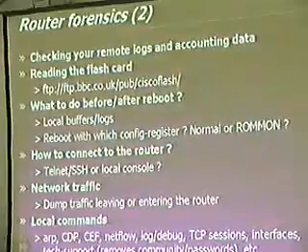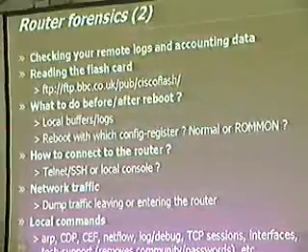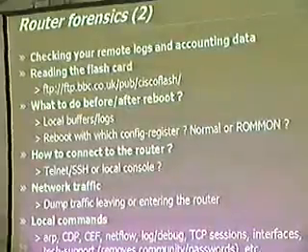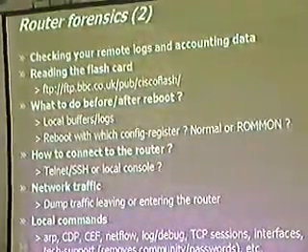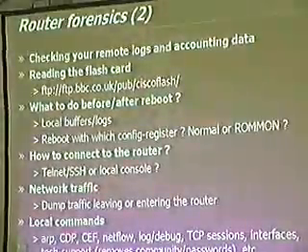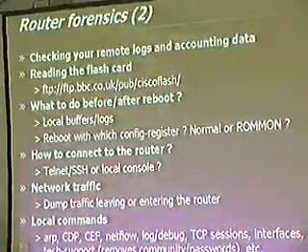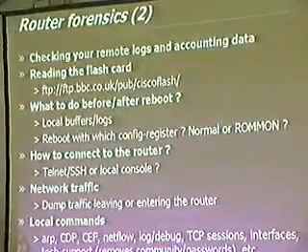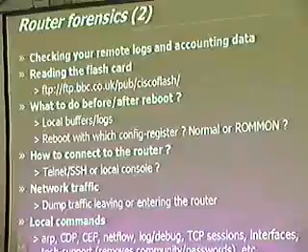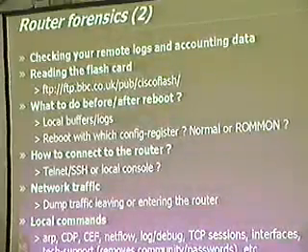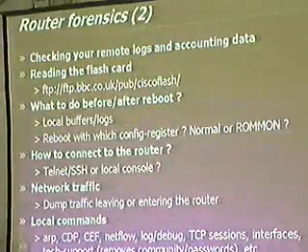So basically I have some local commands that you can type if you can get to the box. You have to have a look at the ARP cache, CDP neighbor information, Cisco Express Forwarding information, the NetFlow accounting data, the logs, debug, the active TCP sessions, interface status. And you can also get most of that by doing a show tech-support. But don't forget that if you do that, you won't have all the communities and passwords in the configuration you're going to save.